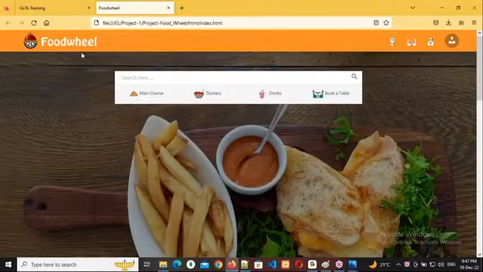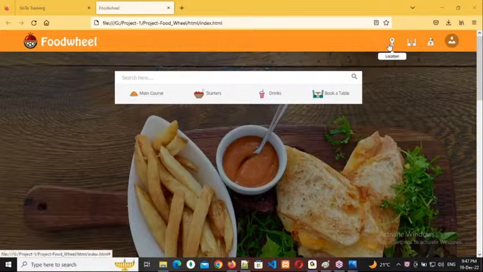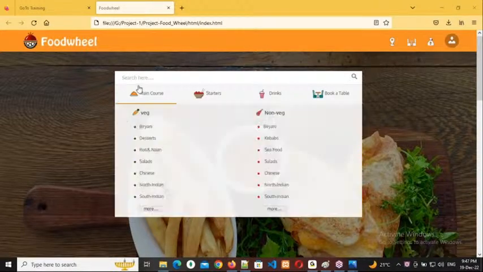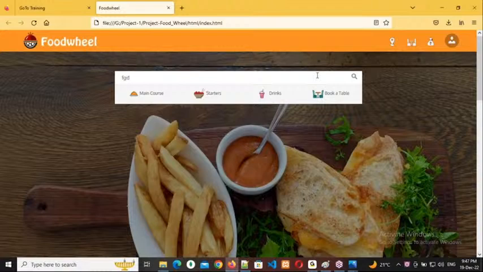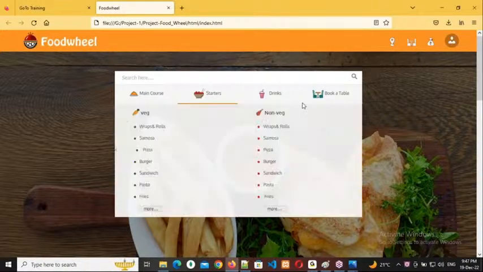So a web page always opens in the browser itself. See it now? Same designing or not? Logo, icons, location, bouquet table, coins, user login and sign up, menu, search. You can search here. See it? Now here I can search. Of course, retrieving data is a server-side programmer's purpose, but the user can type here.